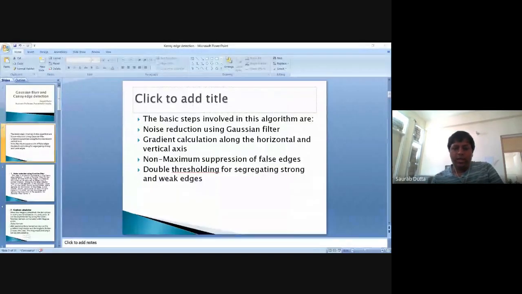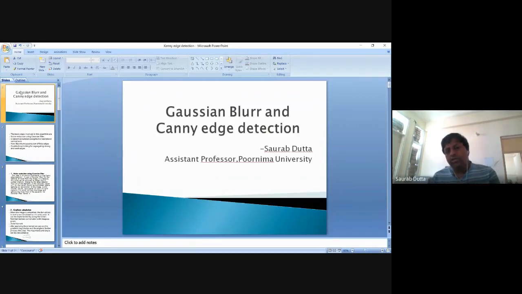But what happens if you want to detect the edge? Today I am going to tell you about a particular hands-on experience where you can detect the edges. Gaussian blur and canny edge detection, we are using these for detection of edges, because from the image I want to generate some information. I have an image, but from an image, what information can I gain? That is my main motto in image detection. So Gaussian blur and canny edge detection will help you to generate something new.